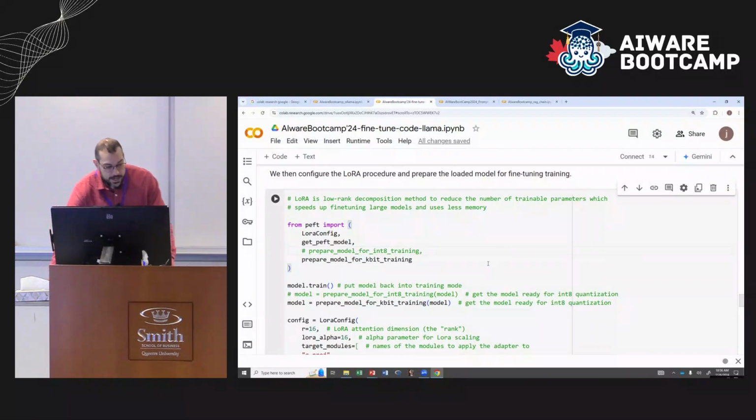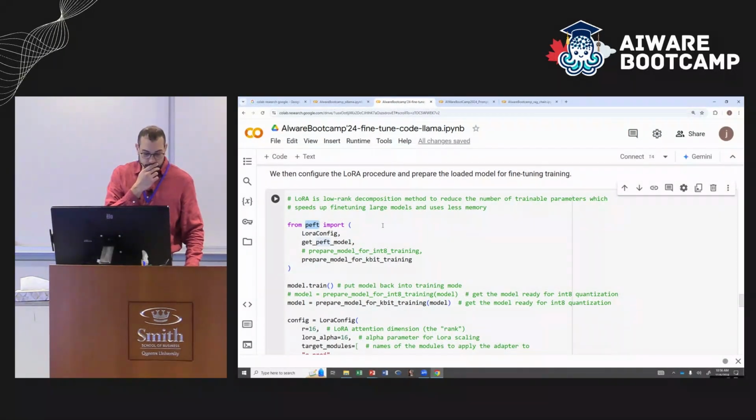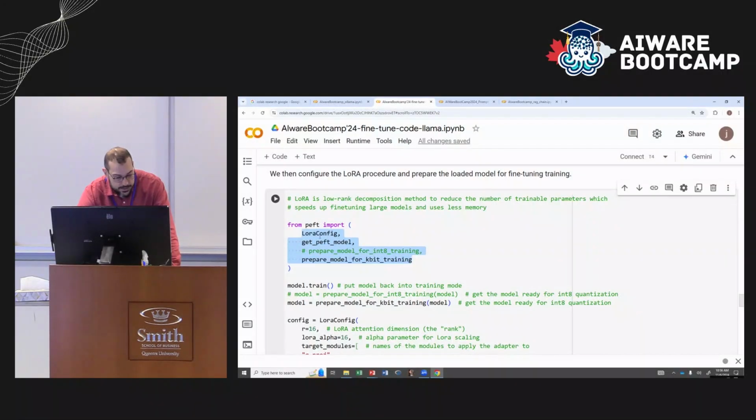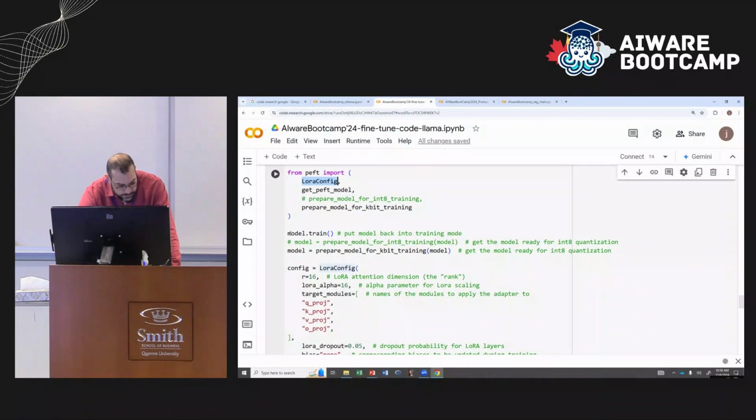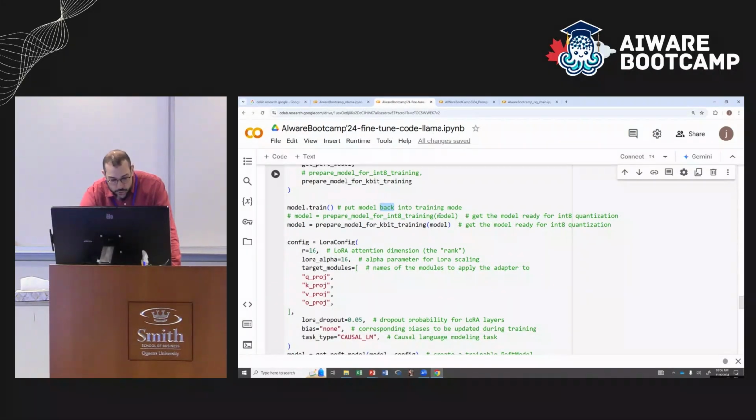Okay. All right, guys. So yeah, here we are, importing this. PEFT stands for parameter efficient fine-tuning. Sorry, too many things. Okay, so we are just importing some functions here, this object here as well. This model.train, you're just putting the model in training mode. Okay, this is again specific to Hugging Face things. And again, this should not be used anymore.